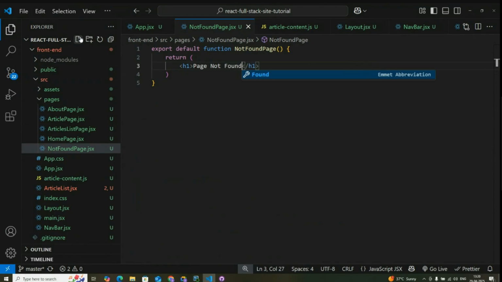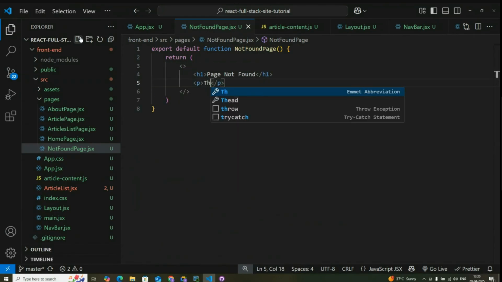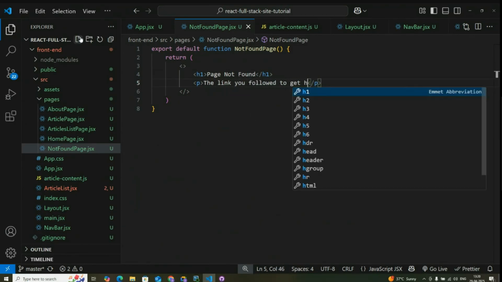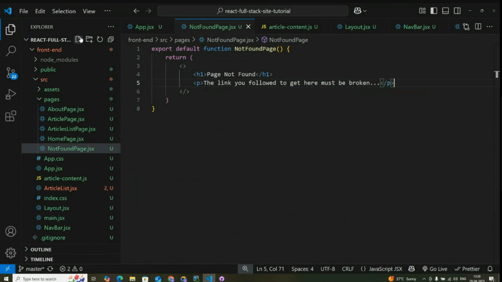page not found. And then we are just going to display a little message underneath this saying something like the link you followed to get here must be broken. Something like that. You can obviously change the exact wording of this if you want to.